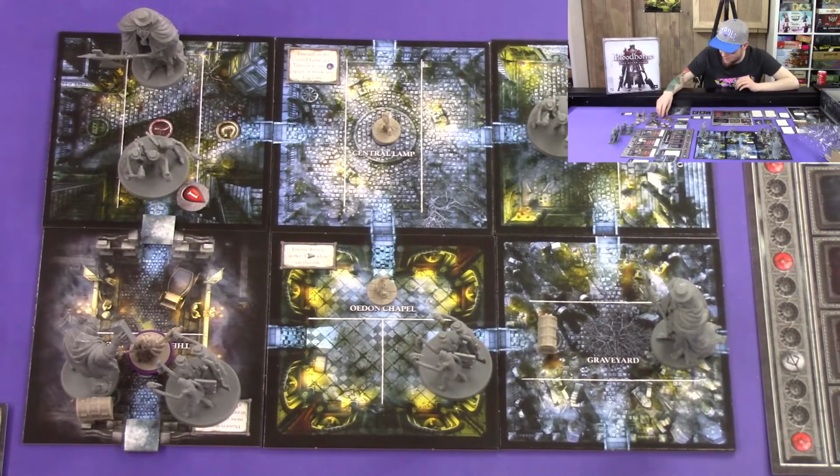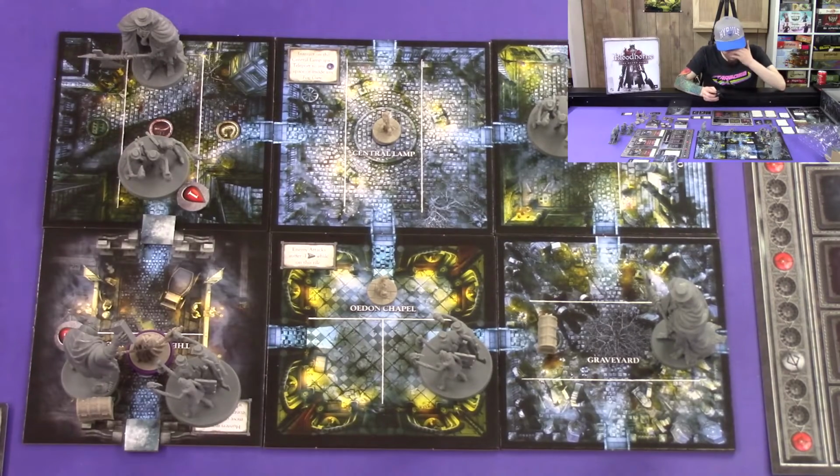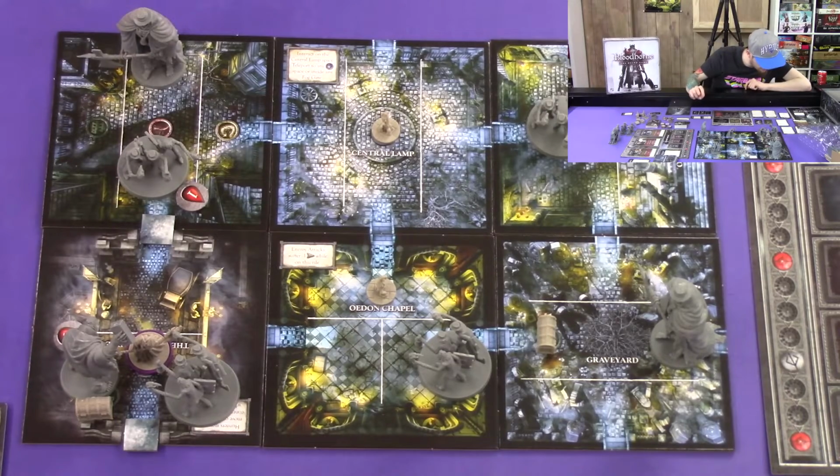So that's going to be 3 damage on him. Since I drew a card, I could potentially kill him. Okay. That might be worth it. Yeah, so I'm going to do a basic arc swing. He is going to be doing... ooh-wee! Alright. What is that now? Okay.